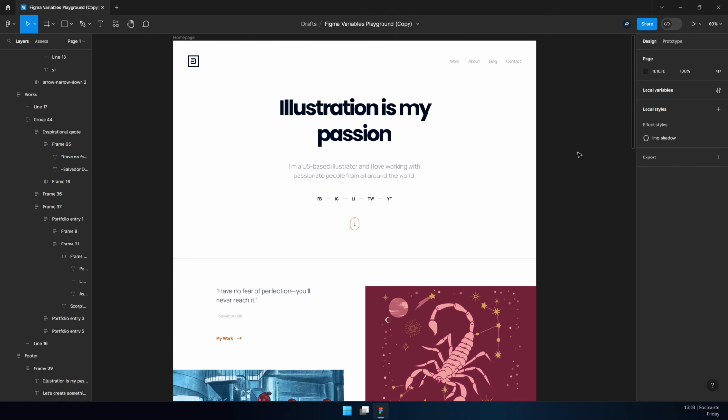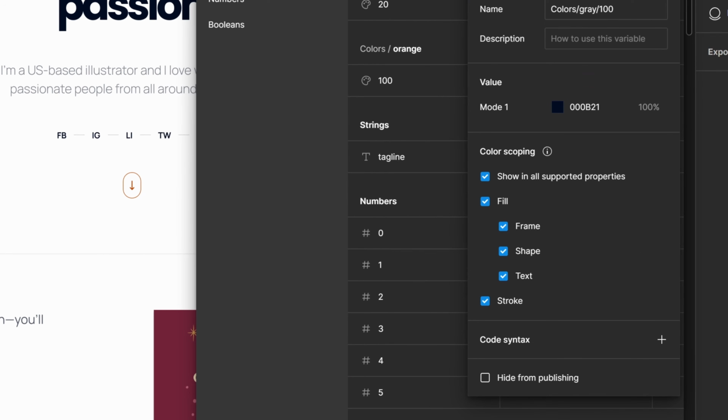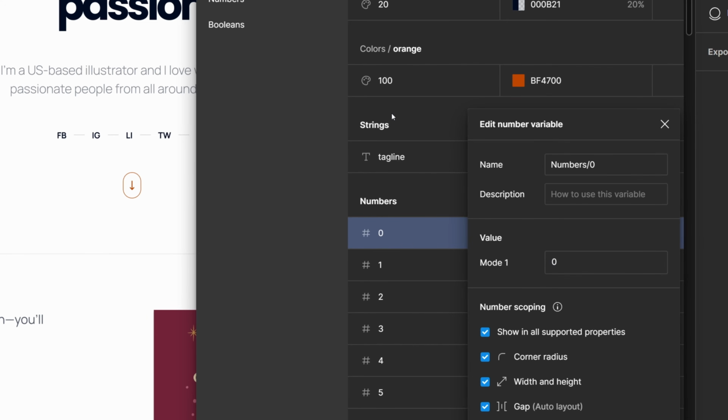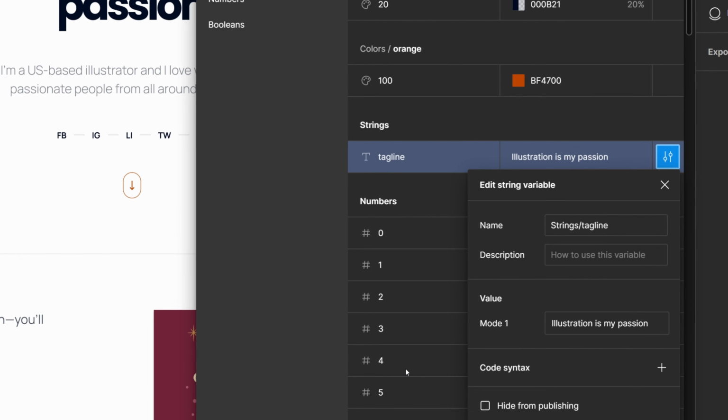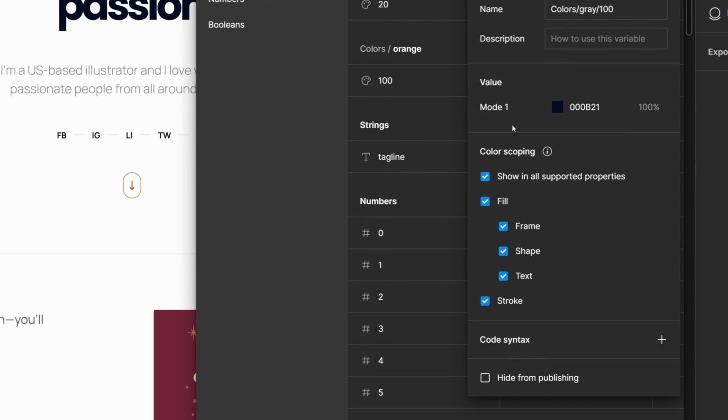Now, before we wrap up this section of the video, let me quickly explain that very exciting thing I told you about in the intro video, which is variable scoping. So if we go to our variables here, and I showed you this previously, if we go to the colors or the numbers and we click on this icon where it says edit variable, we can see color scoping and number scoping. Strings and booleans don't have scoping. So what is this for, basically? Scoping refers to the places where that variable is accessible or the items it's accessible to.